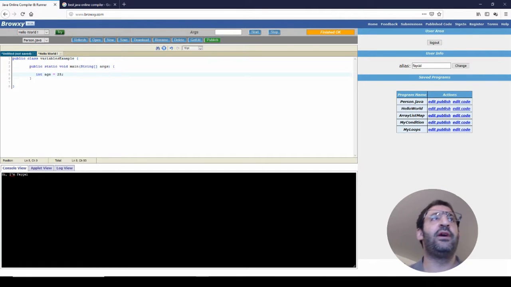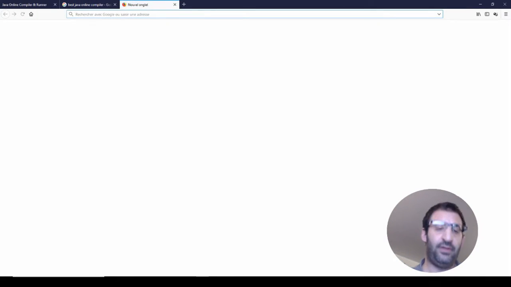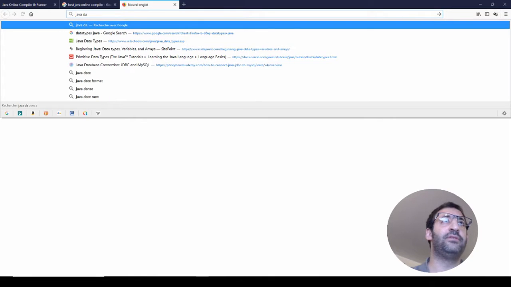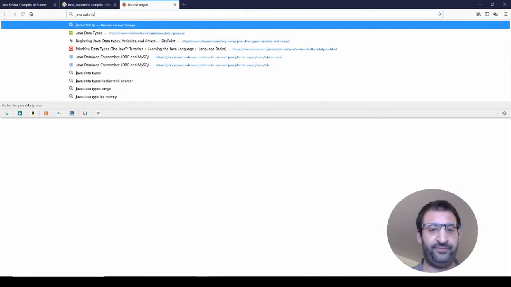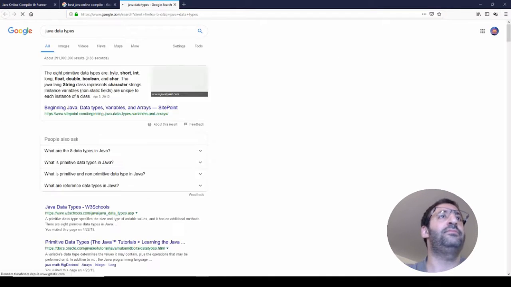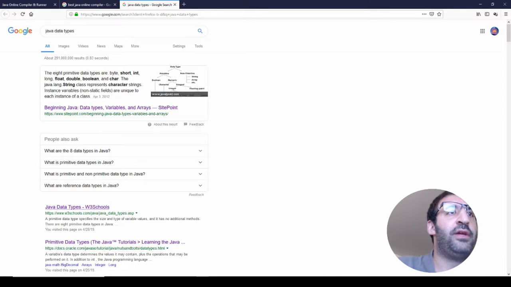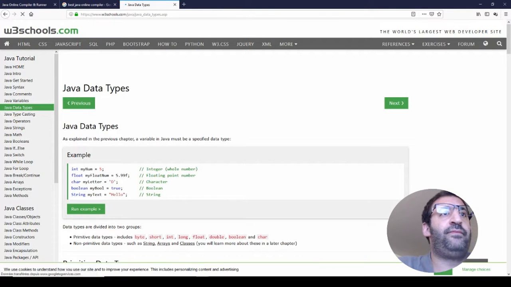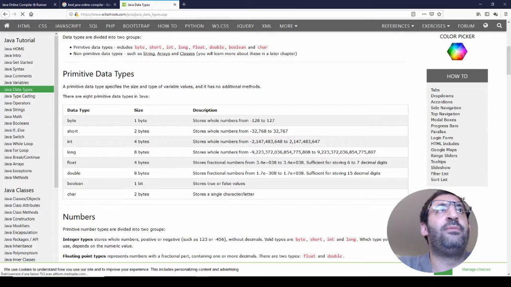How can you get all the primitive types in Java? Just type in Google Java data types, and here you get all the primitive data types. We have byte, short, int, long, float, double, boolean, and char.